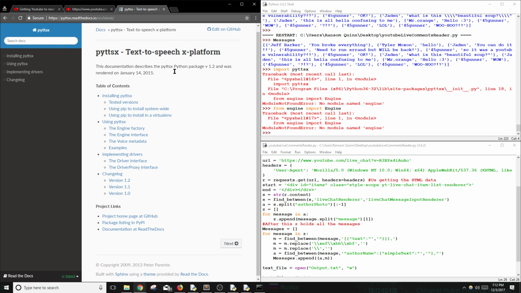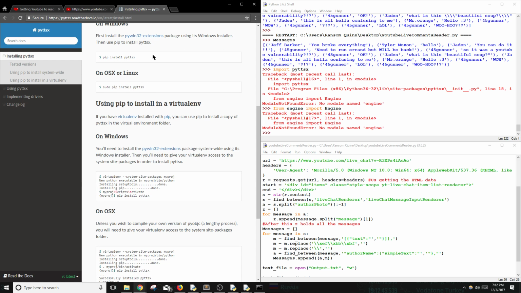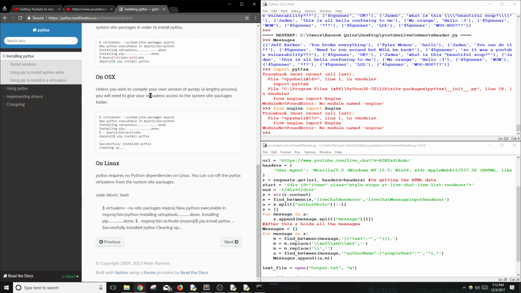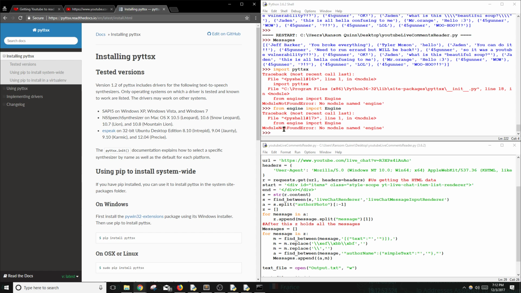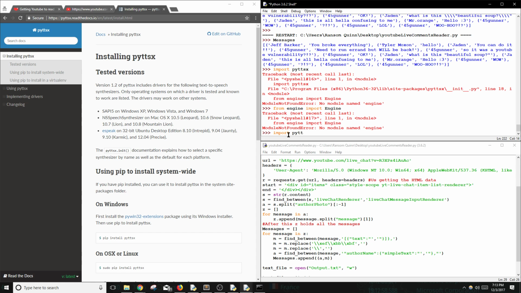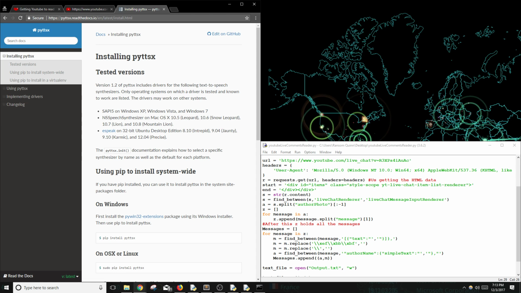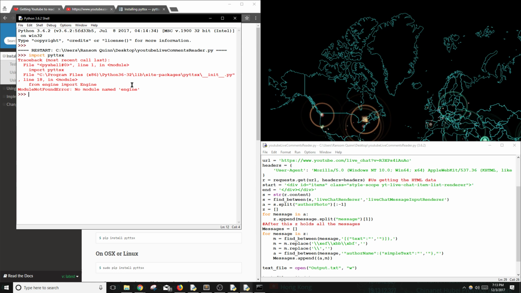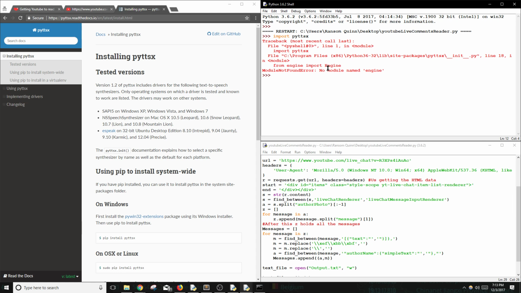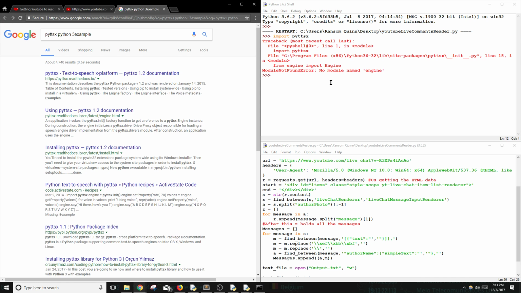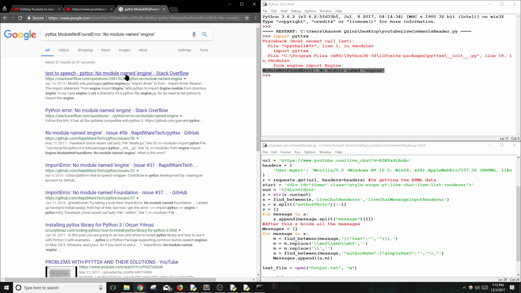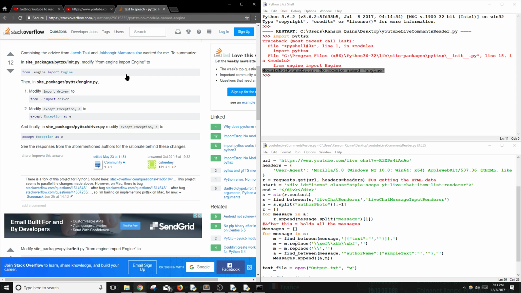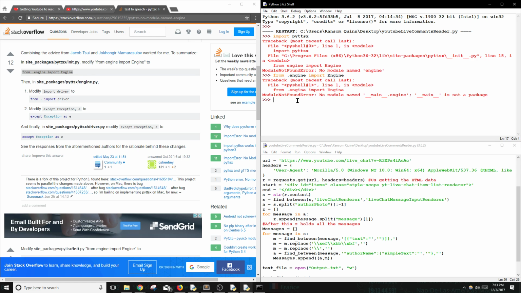So this is what I'm trying to do, is text to speech. Installing Windows, we just did that. Why doesn't it work? I mean, import PyTTSX doesn't like it. Maybe because we need a refresh. No, it really just doesn't like this system. Let's quickly Google that error and see what happens. What does this mean? Okay. Nope, don't like it.